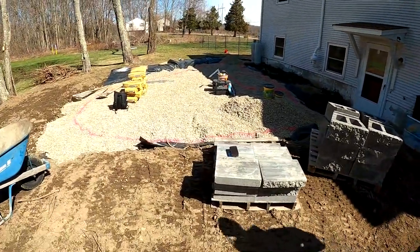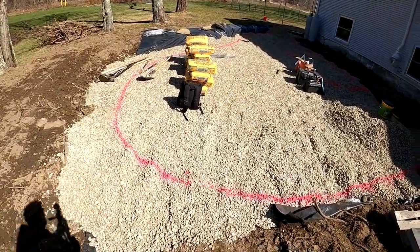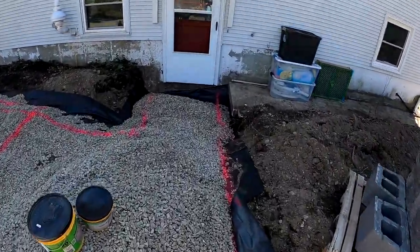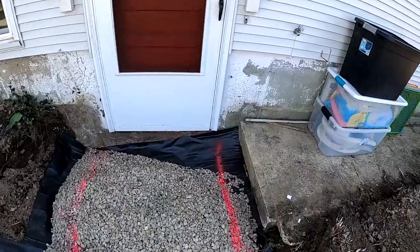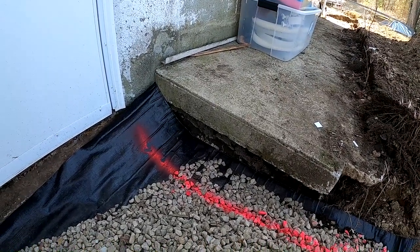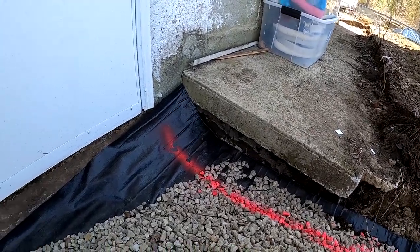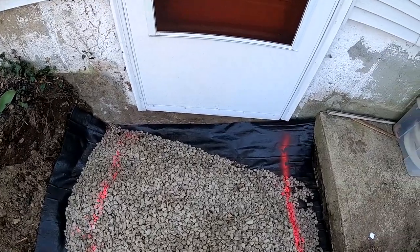All right, let me show you guys around. This is where we left off the other day. I got it all painted out somewhat. So right here, we'll start over here, I guess. What we gotta do first is cut this concrete back about 8 inches so that we can dig that out, put some more stone, and start getting the blocks set for the side walls and steps coming out of the basement.